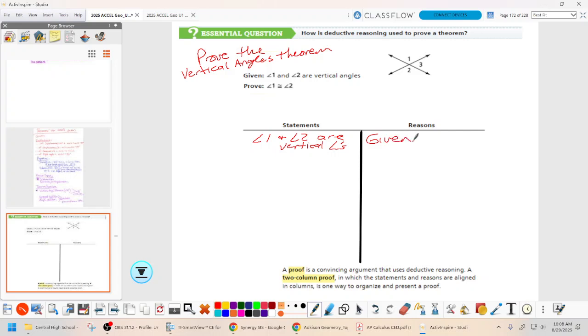Where do you think we're going to go to get to this point? Angle 1 is congruent to angle 2. This is where we start thinking about our argument. So someone walks in, they have no clue about this theorem. You have to prove somehow that those two are the same angle. Now, it's okay to use other geometry relationships, just not the vertical angles theorem. So any thoughts on how we could bypass that?